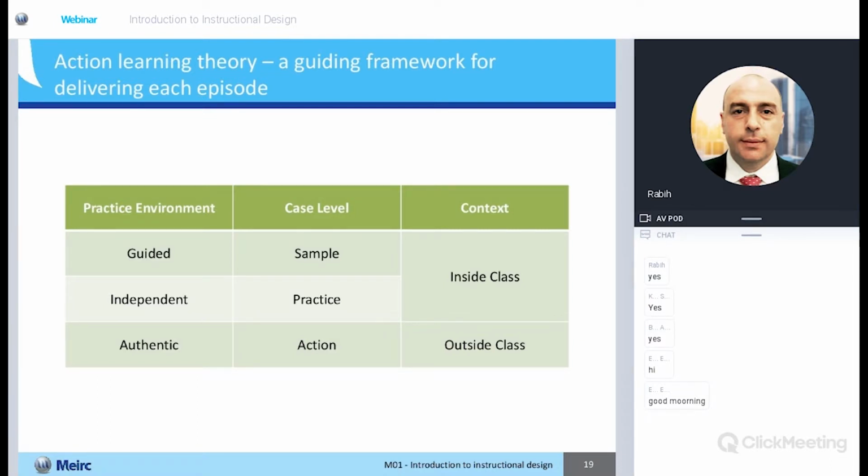Now, I'm sure you have attended some trainings, and in these trainings, you needed to do some practice. Now, this practice can be a small sample that is not challenging for the participant, and that's why the potential of performance improvement is very little. While if you can provide a practice environment that is authentic, in other words, you can emulate the working space into the learning space, then you will create an environment of learning that will inspire participants to take this back to the job, and that's why it will enhance their performance.